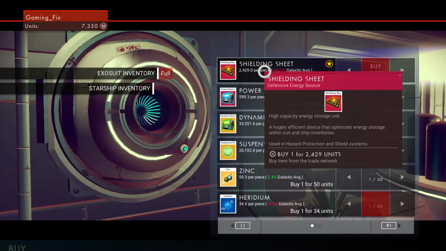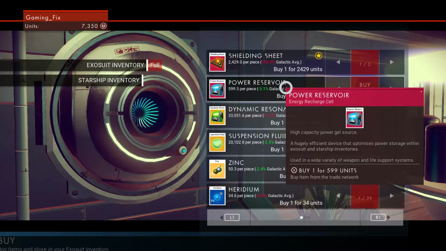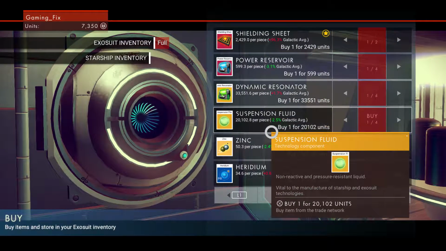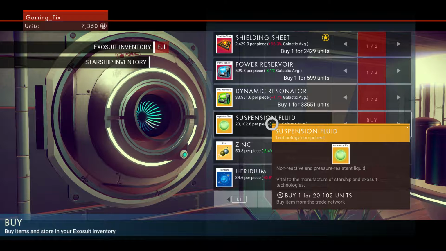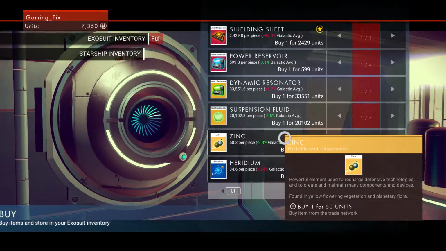Shielding sheet. A high-capacity energy storage unit. A hugely efficient device that optimizes energy storage within suit and ship inventories. Okay. We can't really afford any of this. But let's find out what these things do. Optimizes power storage within exosuit. Used in a wide variety of weapon and life support systems. A device necessary in the construction of many of the technologies that aid the exploration of the galaxy. So this is the electromagnetic frequency oscillator. Suspension fluid, non-reactive and pressure-resistant liquid, vital to the manufacture of starship and exosuit technology. So we're gonna be needing this when we build our ship, or future ships that we build.